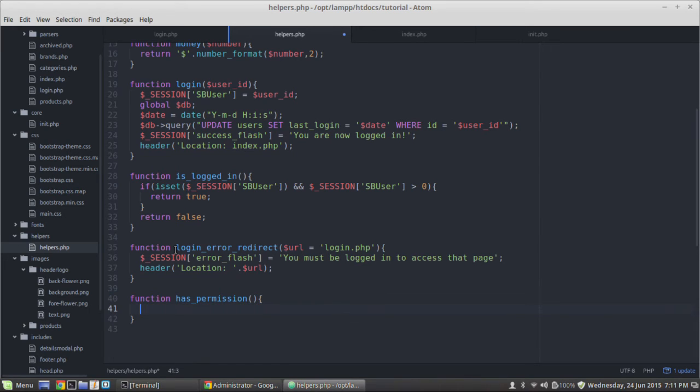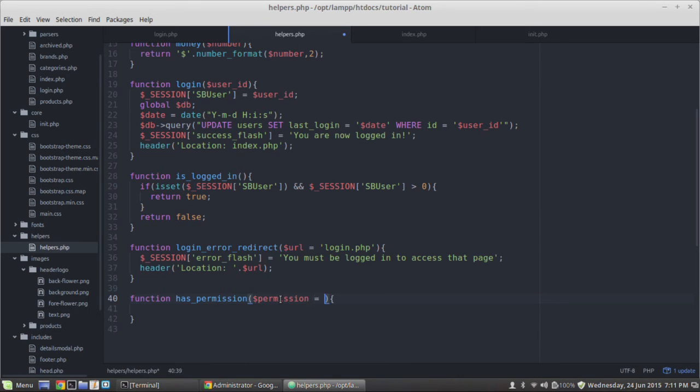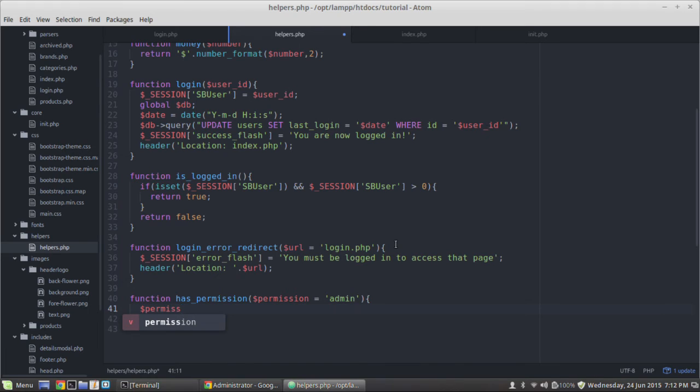Okay, and this is going to need a permission, and I'm just going to say permission and give it a default of admin, so that if they just say has permission, it's going to check if they're an admin user. So then what we can do, we have the permissions string here, and what we need to do is create an array of their permissions.